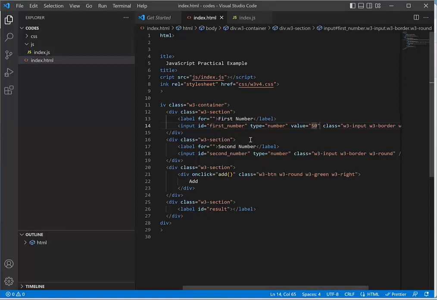Now, in essence, what I'm trying to show you is that the value property helps you to put content. It does not only help you to put content, it also helps you to retrieve the content.